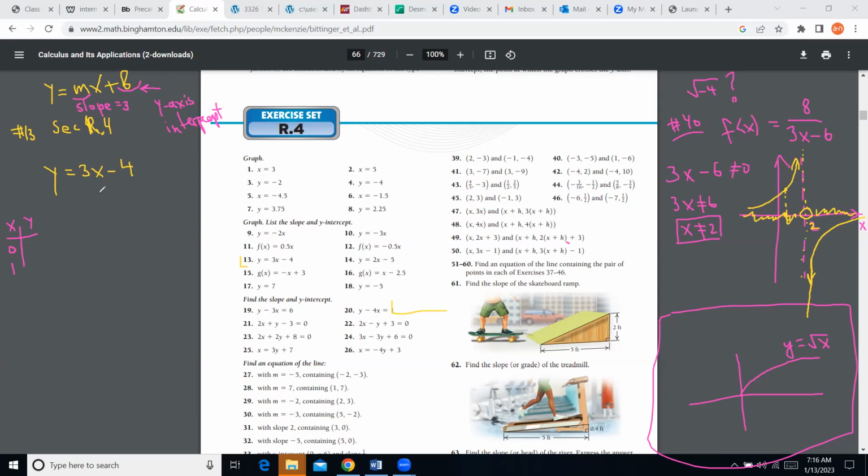So if I use 0 instead of x in this equation, the x term will go away, because 3 times 0 just disappears. So you get minus 4 for y. Do it again with the other number, with number 1, right? So we get the 3 multiplied by 1, and then we subtract 4, and we calculate. So it's 3 minus 4, which is what? -1.